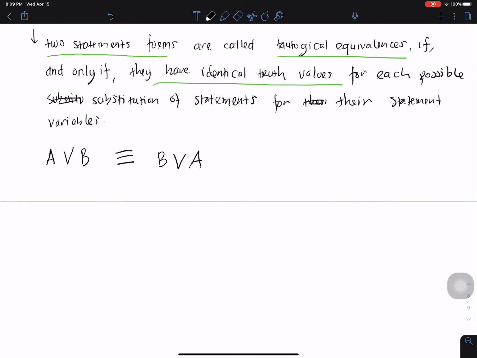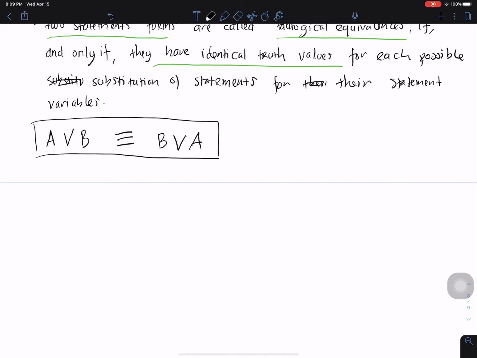We can try to construct the truth table for both of these statements. So let's just put A or B. I'm going to put it all together here. You may use this way if it's convenient later on.